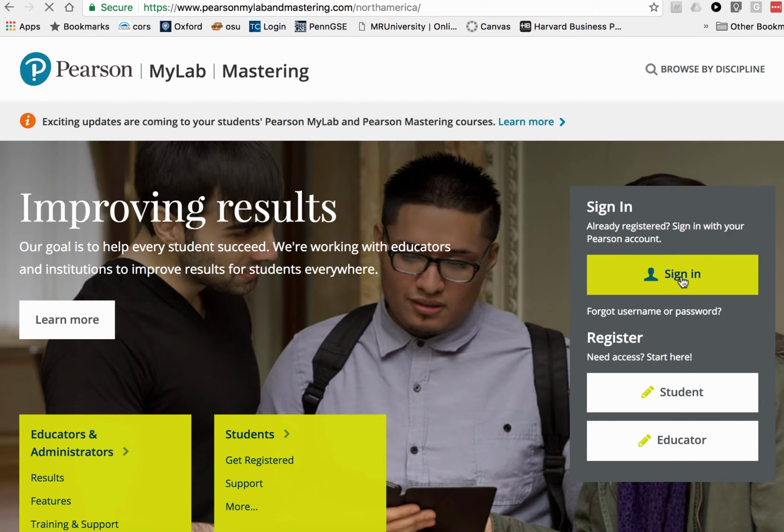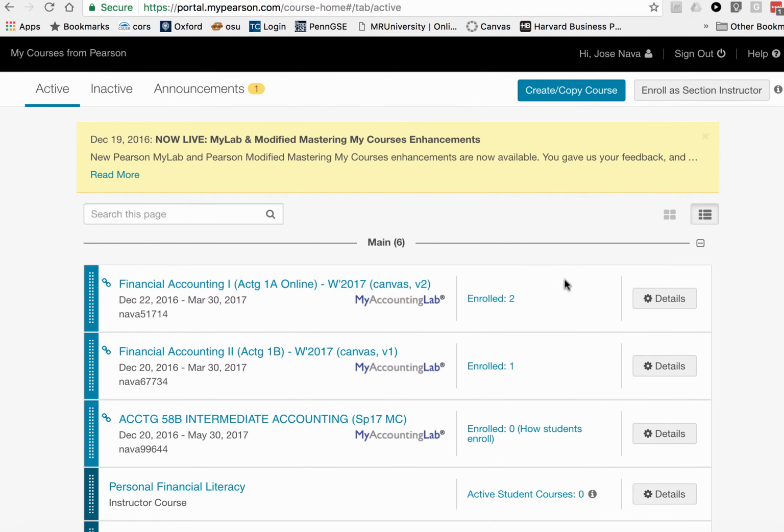So I'm going to use my own account at the moment to do that. I had already done that, so you don't see the login information, but I already had entered that into those fields. And now I'm into my Pearson index content, or I guess you would call it index page here. But now I'm going to access, I have three MyLab sections. One of them is for Accounting 1B, one is for 1A. So at the moment, I'm just going to go into 1B.